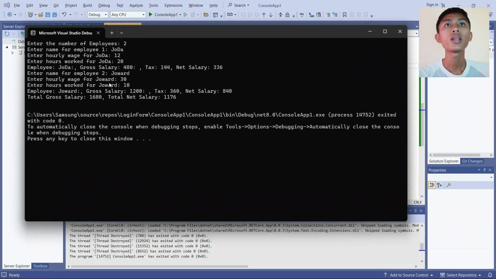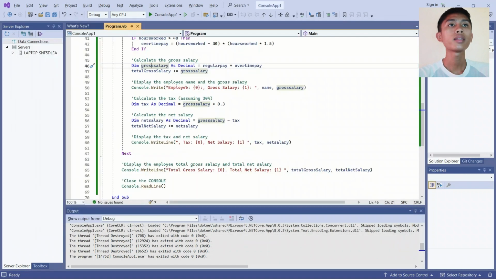And for the tax, tax is equal to grossSalary times 0.3. And for the net salary, netSalary is grossSalary minus tax. So as for the total gross salary, we equal it to the final gross salary, and the same as in the total net salary.